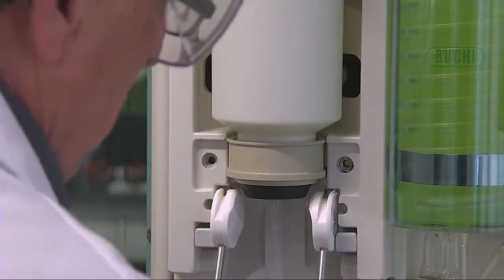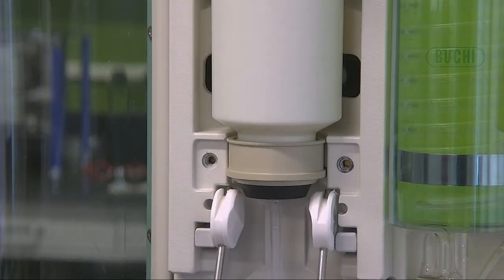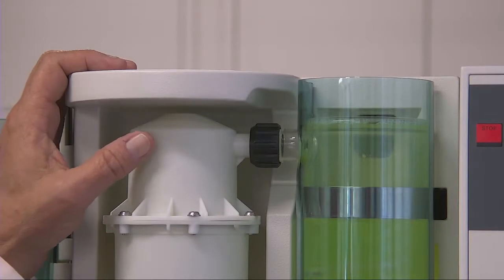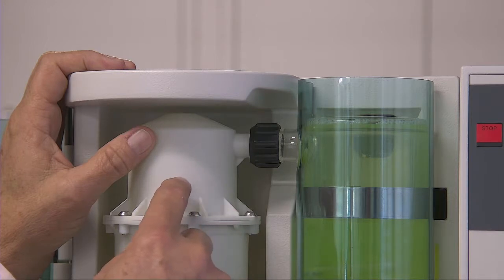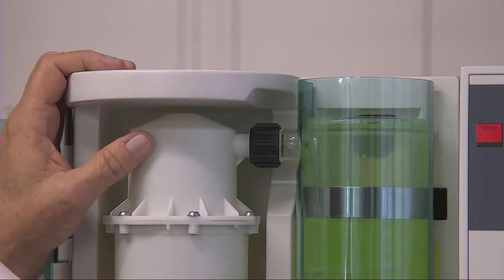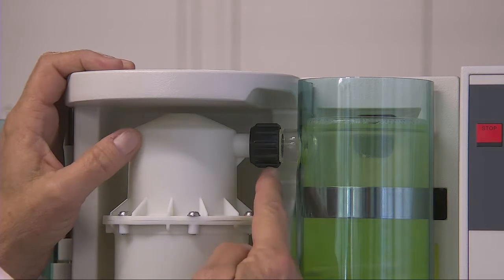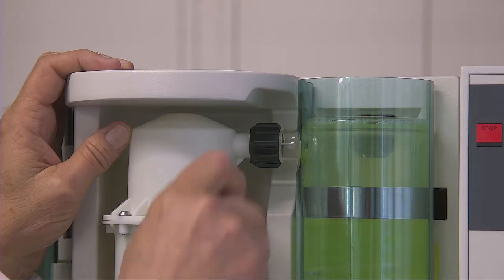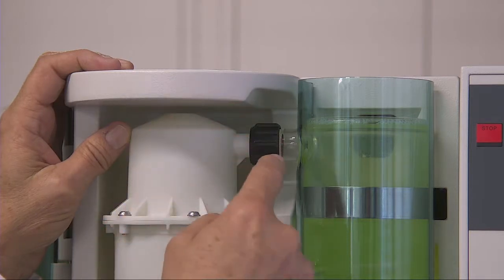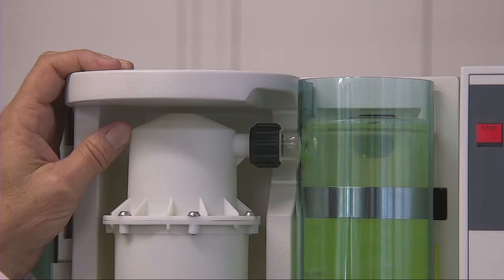Now, the next area that typically leaks when you're losing nitrogen or the aspiration isn't working is the seal between the splash protector and the condenser. There is a white Teflon ring that makes that seal inside there, and it's quite normal for that to get loose.